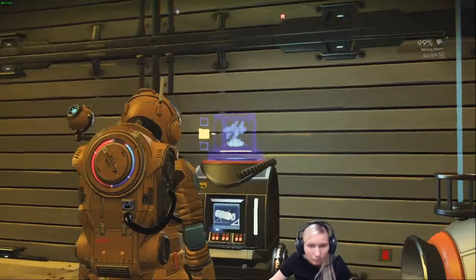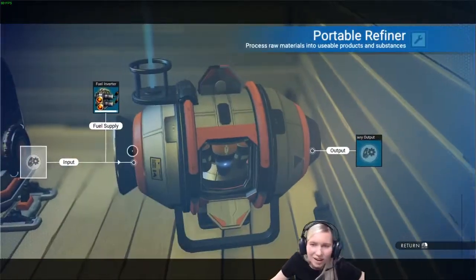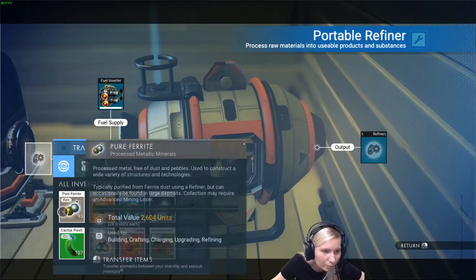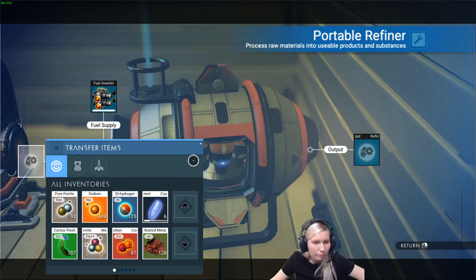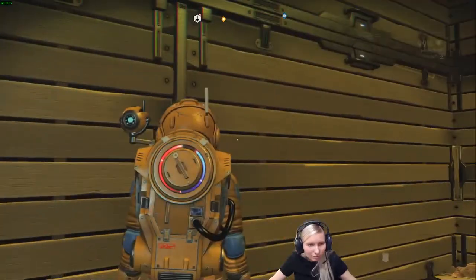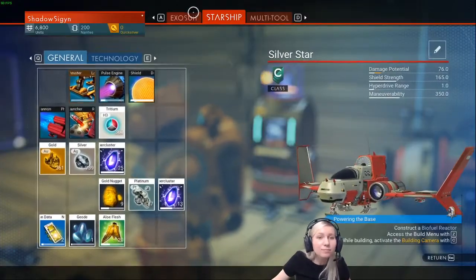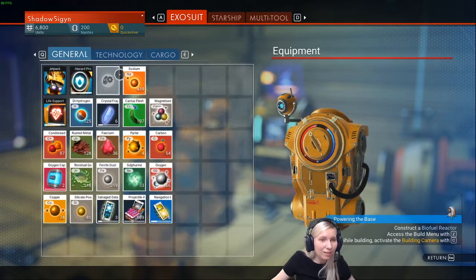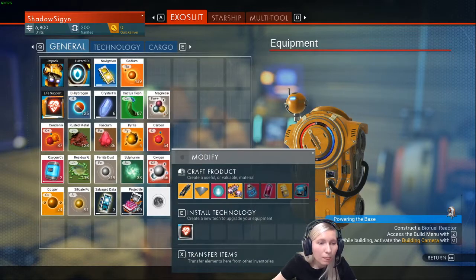Oh, I know. I could put something in here. I will put pure ferrite. No, I will put pure ferrite in here, and now I have one space. Yeah, there is a space here, but I need one more.